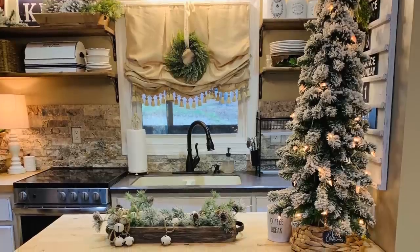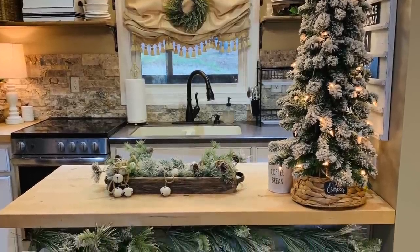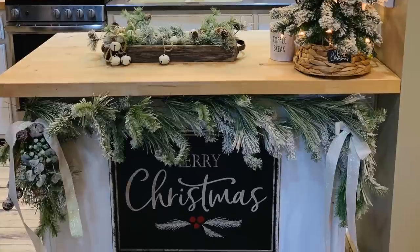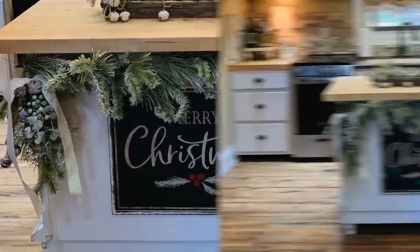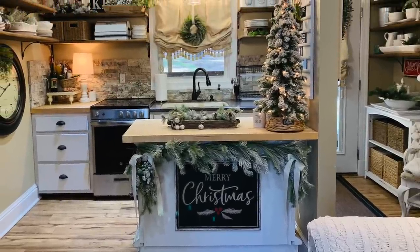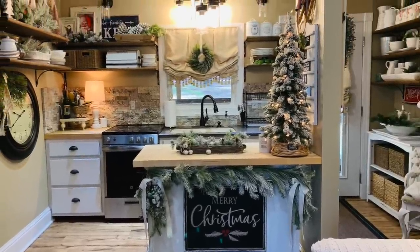Now, our kitchen is a total remodel. It did not look anything like this when we moved in, and I have a video, and I will try to find a link to it, and I'll link it down below if you want to go out and see how we remodeled our home when we purchased it. But we have an open concept kitchen now.